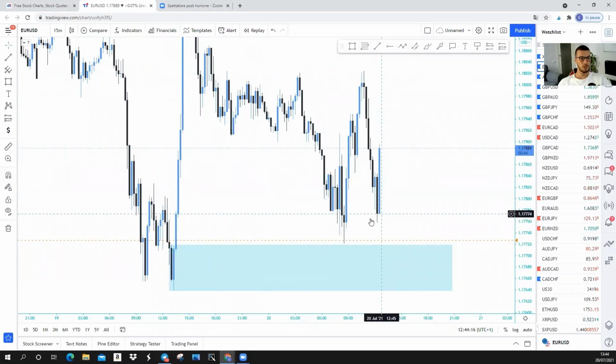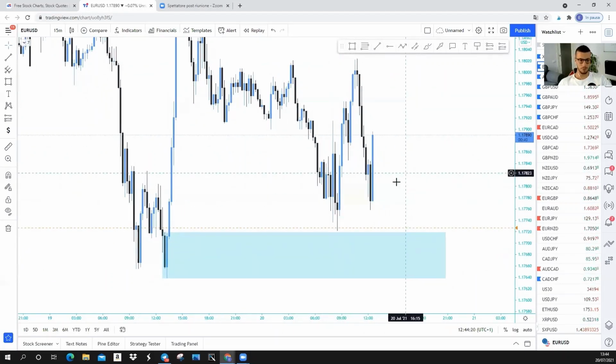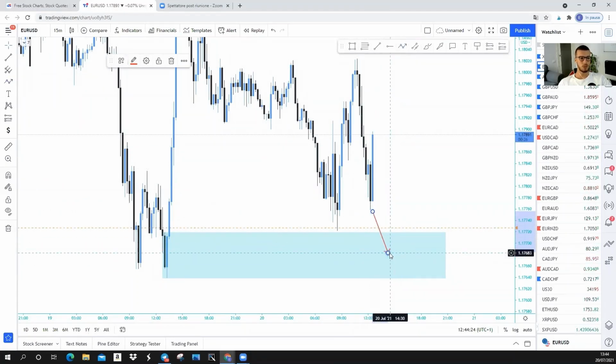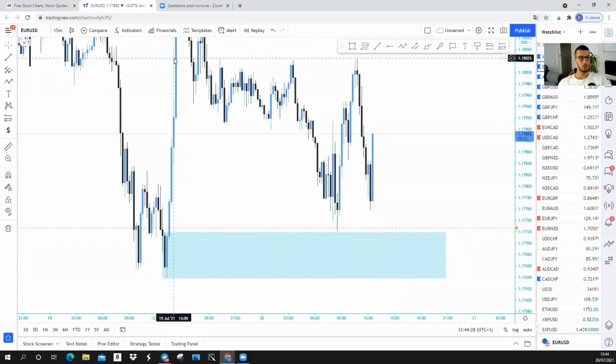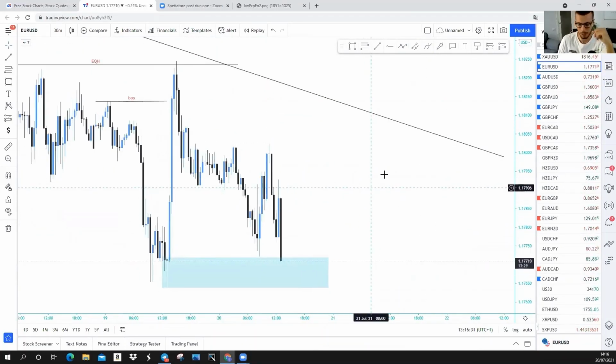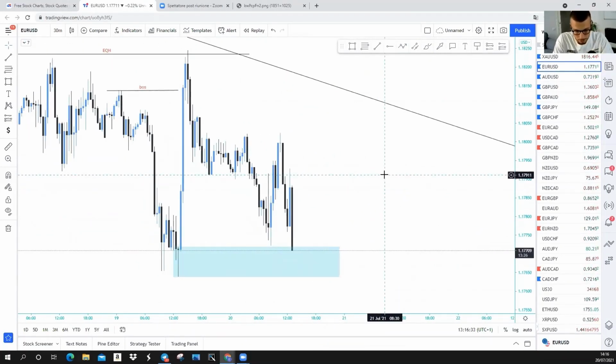Now, this is not the case because we didn't touch my demand area, and therefore I'm waiting for the price to actually take the liquidity below this low and then possibly push to the upside. We will see what happens. Anyway, this is the look for buys now. Let me actually prepare on my phone with my account and also on VIP.